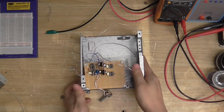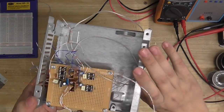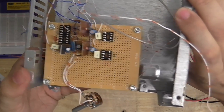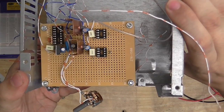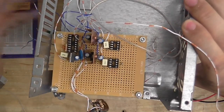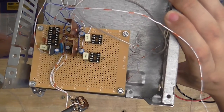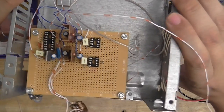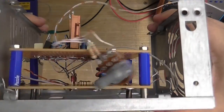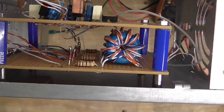Okay then, I've come up with a solution for where I'm going to put my circuit boards. And this is it. Old PC power supply case. And I've even bolted the circuit boards to the thing. Yep. The work of a professional. And I've started making the circuit board. In fact, this is all made. I just need to run a few little tests on it before I put the chips in. And if you're wondering about where I've put the gate drive transformers, there they are, on the board under it.